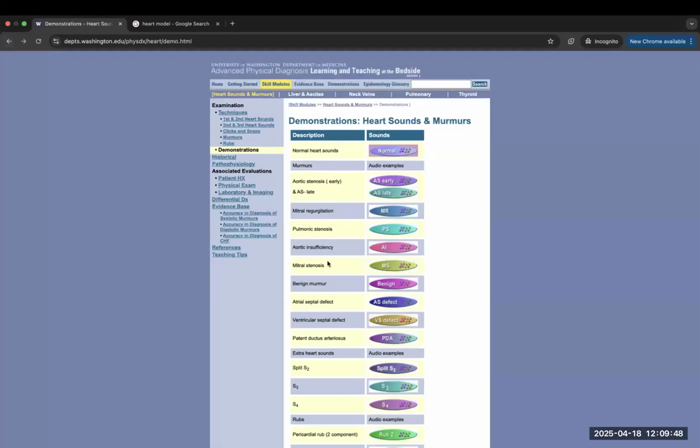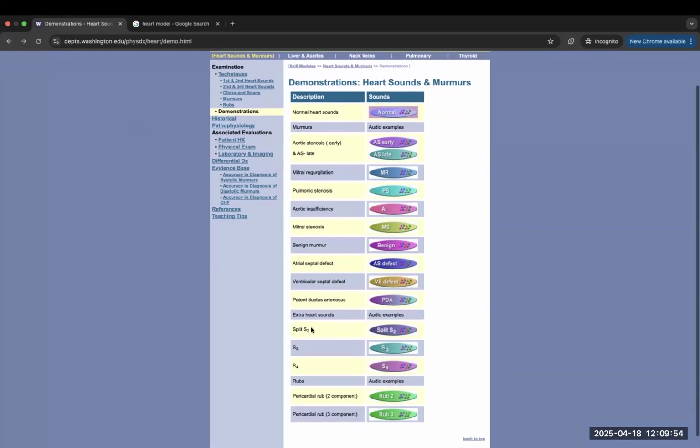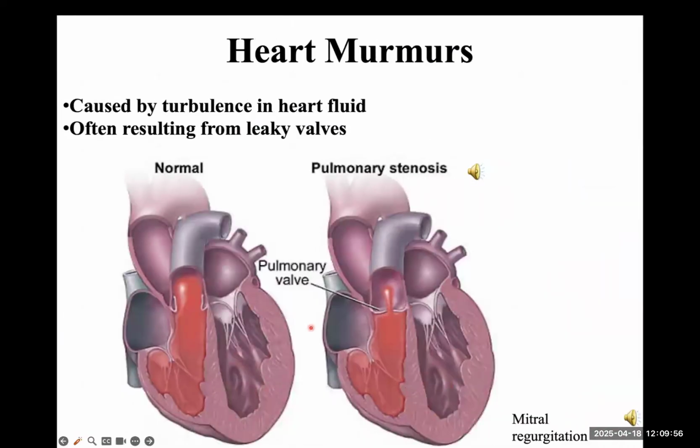A technician will hear it and probably know, and they can diagnose for you. But if they can't, then maybe they'll have to wait for the cardiologist. So that's the atrial septal defect, where you have a hole between the right atria and the left atria. That's going to cause a different sound than the normal heart sound. And that can be congenital. Maybe that means you can be born with it. So you have all the other ones. You can maybe hear these if you want to. So those are different sounds that you can hear.